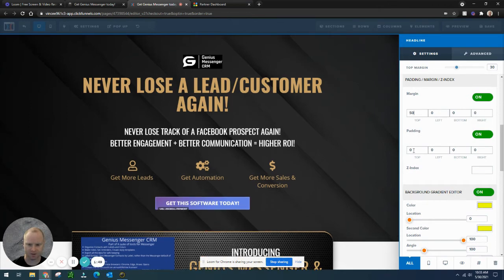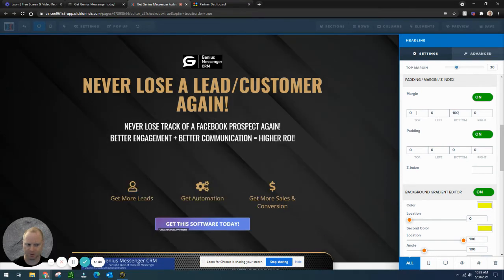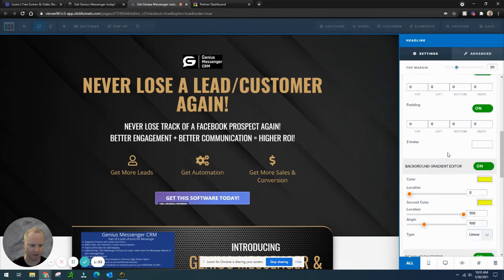So we'll click on the settings, the gear icon, and you can go to the right and you can see now you've got this ClickFunnels Super Styler option right here. So you can change the padding, you can change the margins, z-index. So I'll just change this to 50. You can see how the spacing here went. So I'll change that back to 0. You can see left, put it 100 so it's more noticeable. Of course, back to 0 where it was. You can see that moving around.